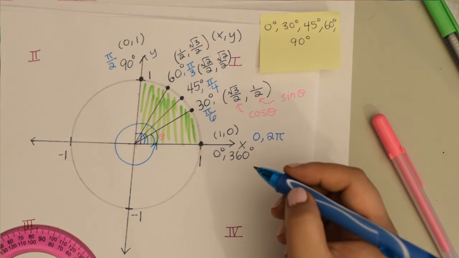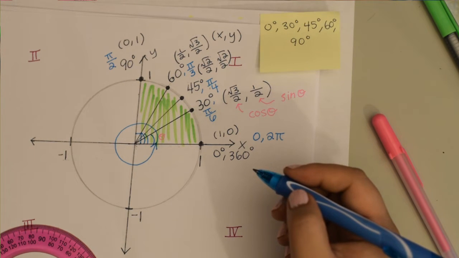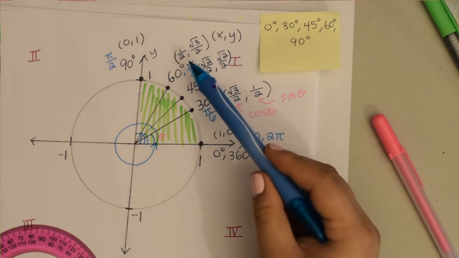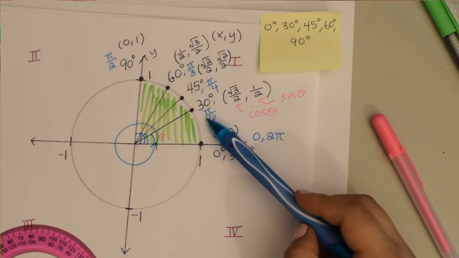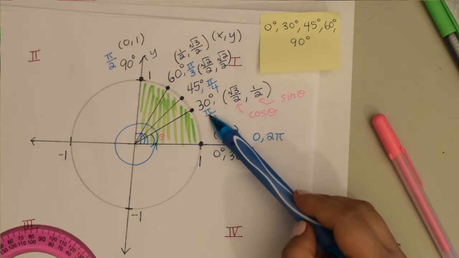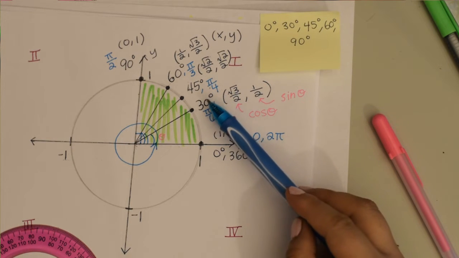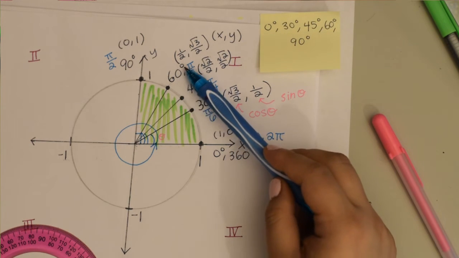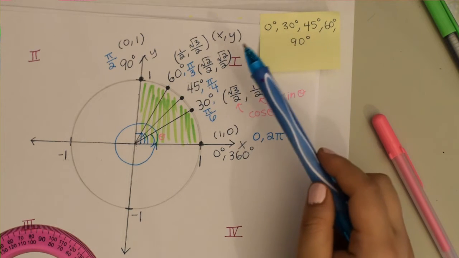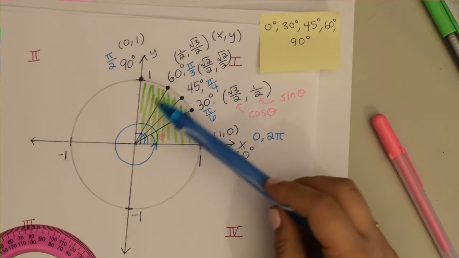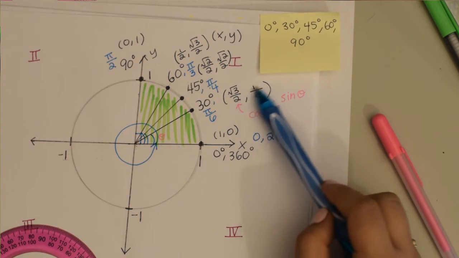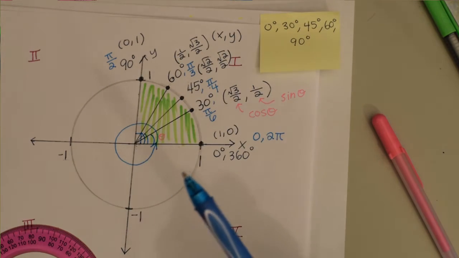Right? Since 90 over 180 is 1/2 times pi. So pi over 6, pi over 4, pi over 3, and pi over 2. So you can start seeing patterns like, okay, if it's 30 degrees, it's pi over 6, but if it's 60 degrees, it's pi over 3. You can play little games with yourself like that. But whether you do it in radians or degrees, you can get these exact values.